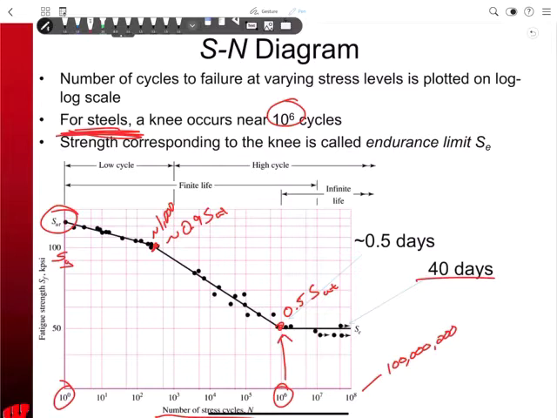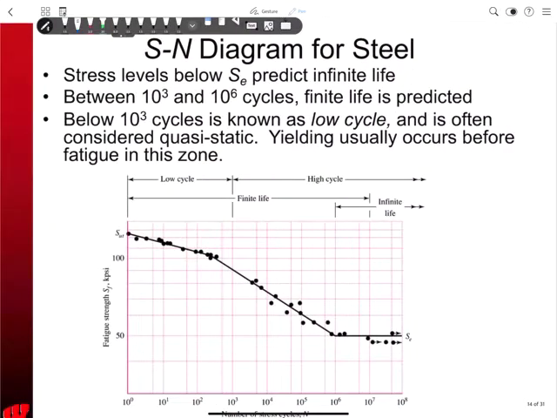But steel has this interesting property that as long as we're below this critical stress here, so say I'm here, I'll do that in blue, random color. So if I'm at, say, 20 KSI, right, I can run this thing forever, and it's never going to fail, right? So this is called the endurance limit, right? Okay. What else do we have here? So the stress levels below, so if I stress it below the endurance limit, right? Remember this is SE, endurance limit there.